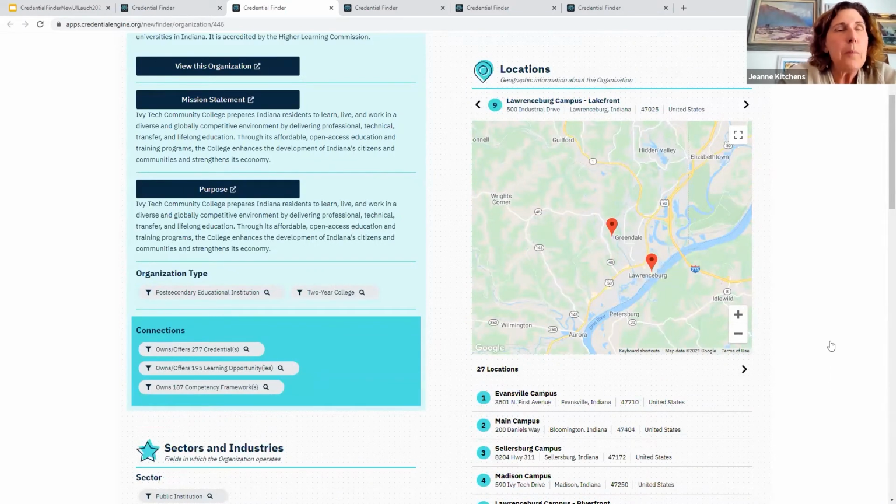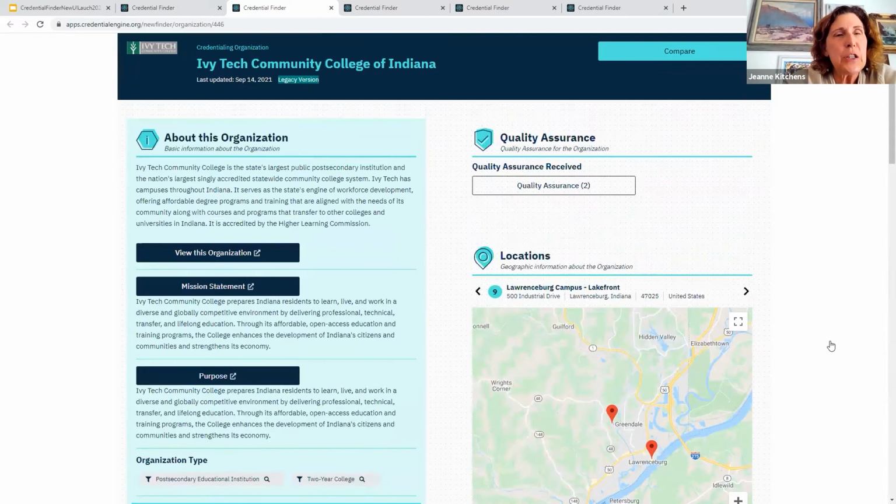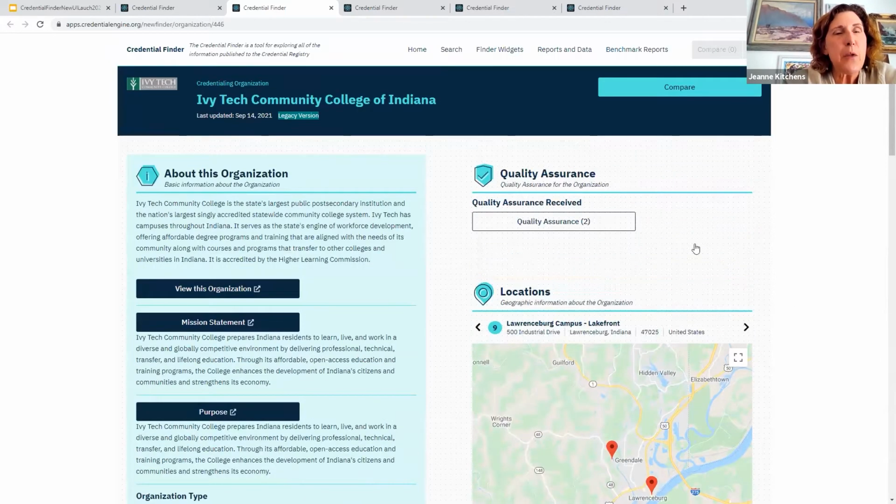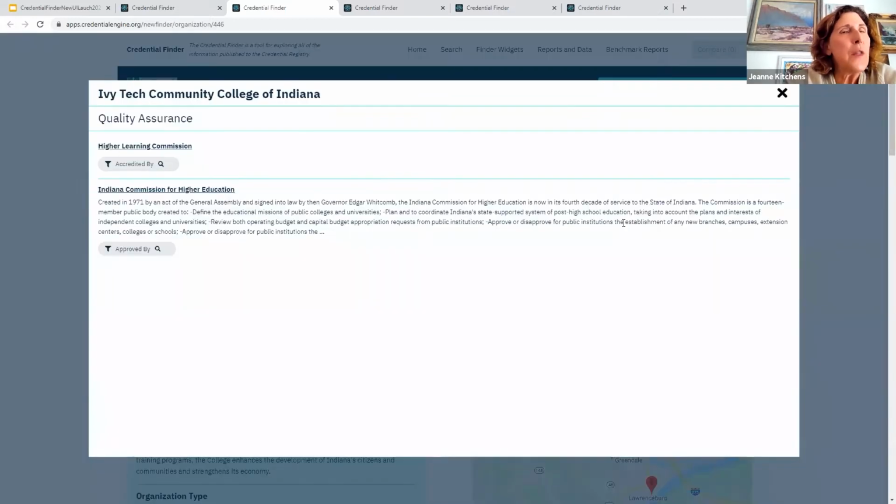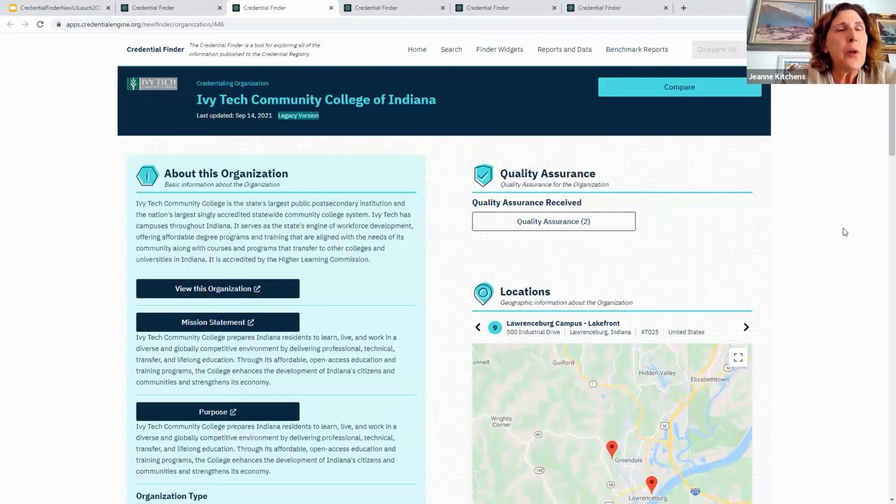And we can go up above the location information, and we could see information about third-party quality assurance. And again, we're going to know that's a modal window every time, and we can take a look at that information as well. So that's a great example of an organization, but Nate has one more example up.